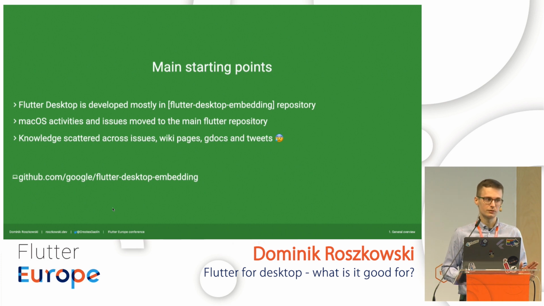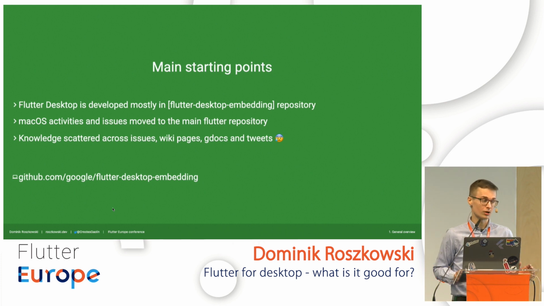But since Flutter for macOS entered the alpha, some issues moved to the main Flutter repository. So if you want to track issues related to macOS adaptations in Flutter, so things that, for instance, work only on macOS, you should go to the main Flutter repository. Just to compare, there are about 350 issues in total related to desktop in the Flutter repository, and I think there are now about 7,000 open issues in the Flutter project. So you can see the numbers are significantly different.